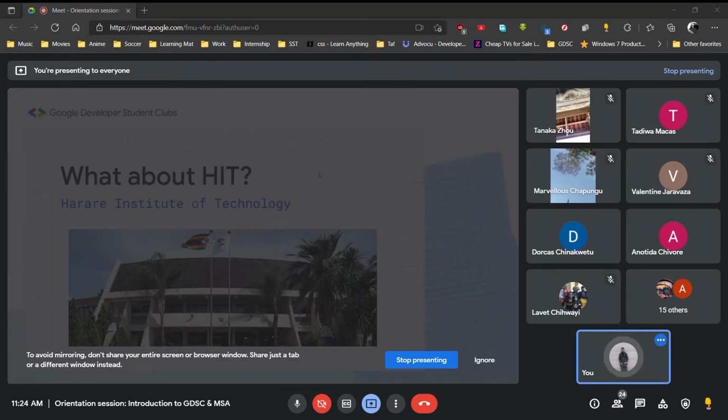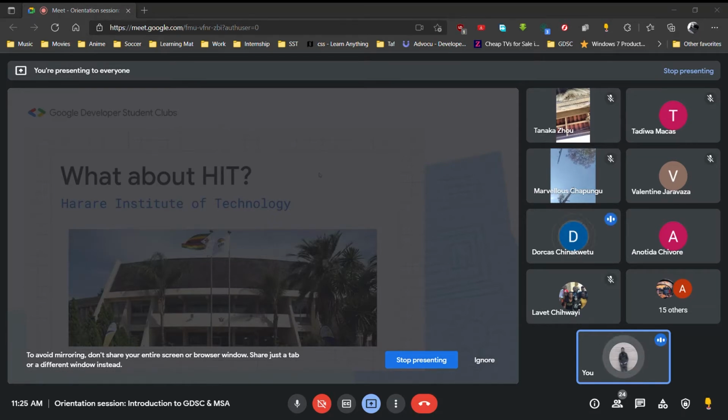And you find that some of the courses we have here at HIT will actually help you. For instance, techno, not a very popular module, but in short it's called techno, and it's called technopreneurship. People learn about how to be entrepreneurs in tech spaces, using technology. That's what we aim for this club also to endorse: how people can use the skills they acquire here at HIT, and even as part of DSC, in the real world.